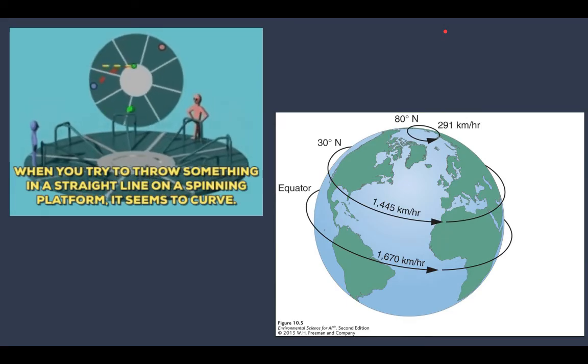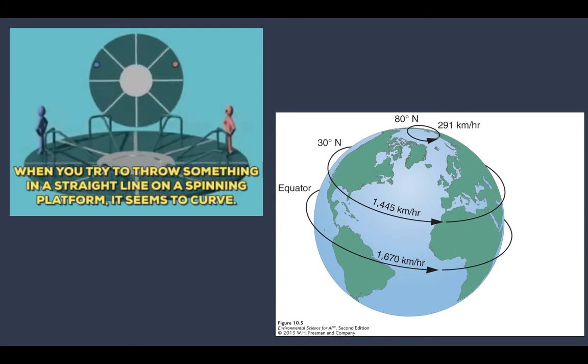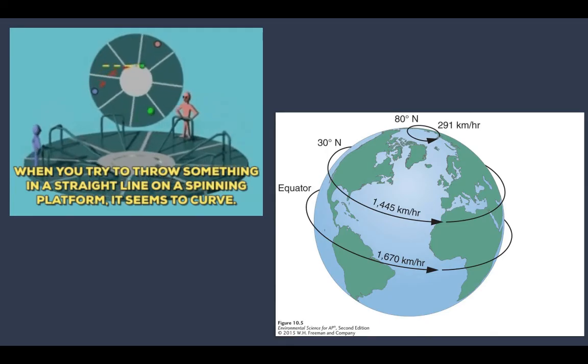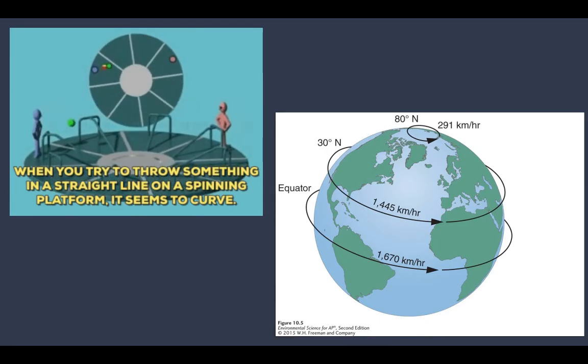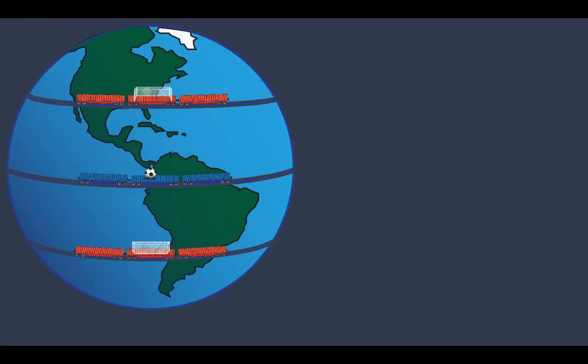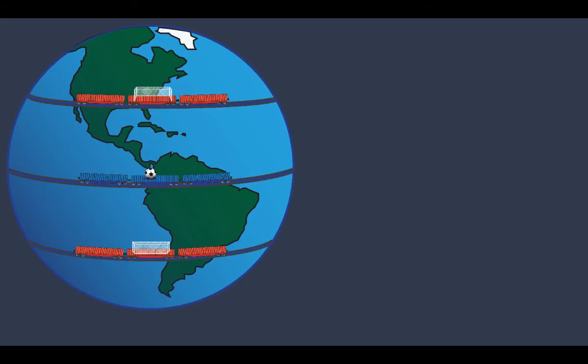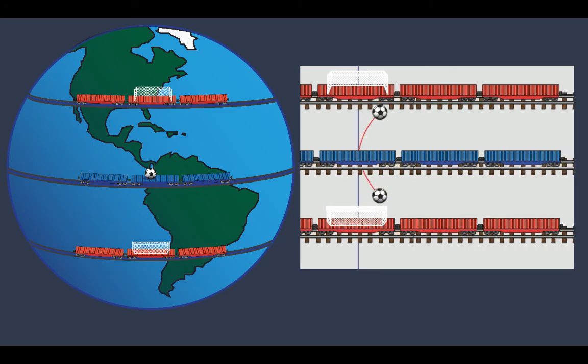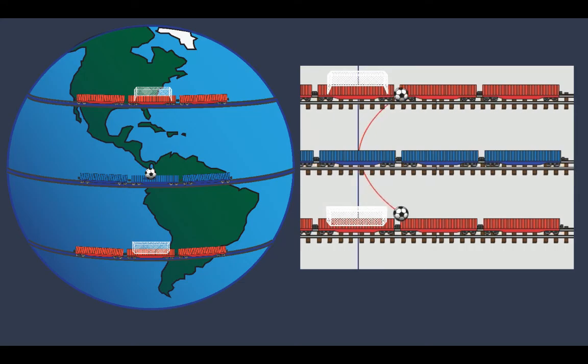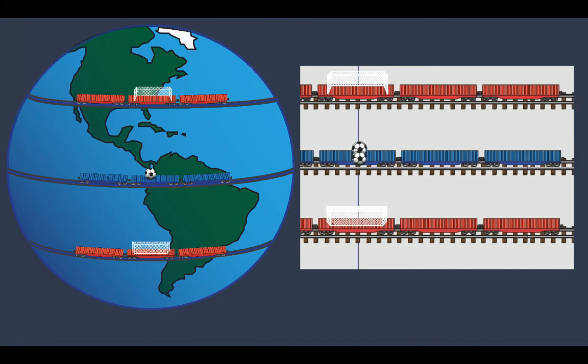And a good example to look at is imagine being on a merry-go-round with another person who's initially straight across from you before you start spinning. You're going to toss that person a ball. And as the merry-go-round is spinning, the person has already moved from that initial point you threw it to. So the Earth works in the same way. And we're going to use this idea of trains on the equator, the Tropic of Cancer and the Tropic of Capricorn. And we're going to kick a ball from the blue train to the red train, both north and south. And if the Earth was not rotating, kick it straight, the ball will go in the net. But remember, the equator is moving faster. And as you move up north or south, it's moving slower. So if we were to kick this ball in a straight line, you'll notice that where we aimed, the net has already moved because the blue train is moving much faster than the two red trains.